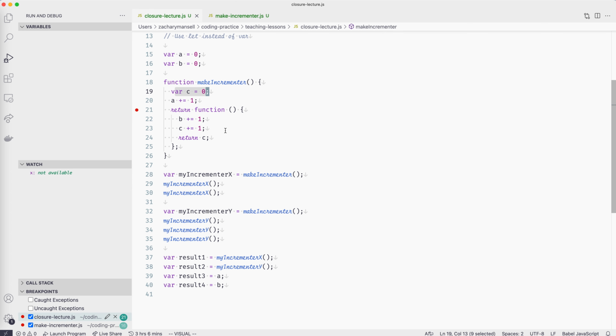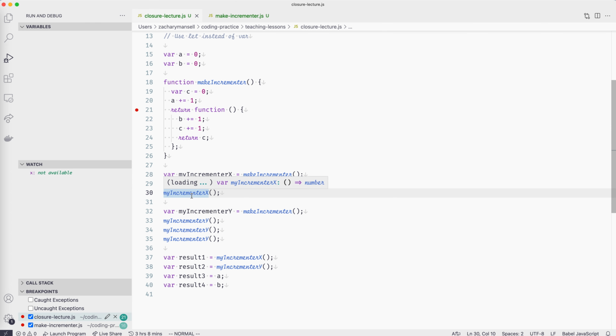The way I can remind myself of that is that makeIncrementer is only invoked once, and that is when we set the variable c to be equal to 0. If we invoke makeIncrementer again, it's going to create a new lexical environment. But we haven't done that. We're just invoking this function that was returned, and we're invoking it twice. So c actually does increment from 0 to 1 to 2.